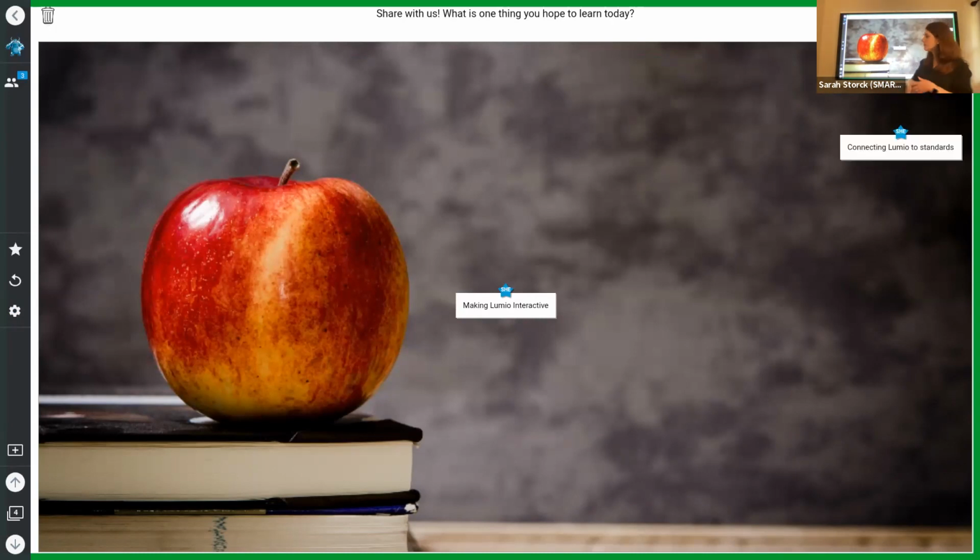So we're using the shout it out to gather some input from our students as participants here in this activity, but I might use shout it out as a way to maybe get to know my students or have them set some goals for our lesson today. Maybe I want to activate some prior knowledge or to find out, okay, what do my students know about this topic as we are getting into it?